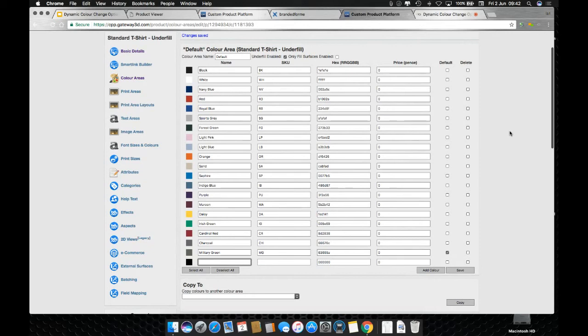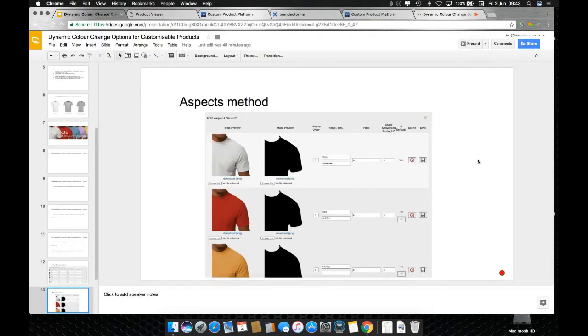So what we want to be able to do with the platform is to give you a method to be able to set up the products in the most appropriate way so that the customer feels confident in the product that they're actually purchasing. I can just flick back to the presentation just to go through a few notes.